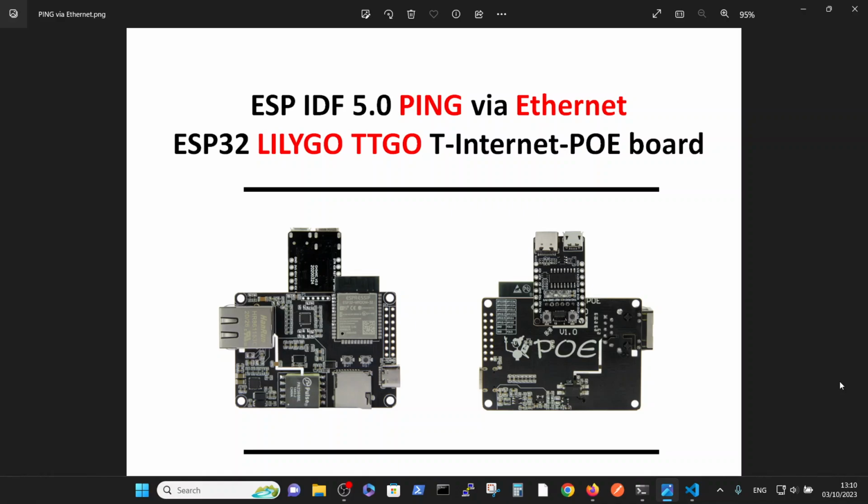Two additional previous videos were made. In the first video, we checked that our hardware is working properly. And in the second video, we checked the ping command and verified that the ping command is implemented in the right way. The Ethernet implementation is a little more difficult and requires additional actions, so I will demonstrate a little bit more deeply in order to see all the small things that can influence the implementation.